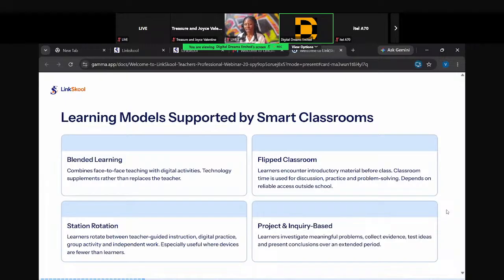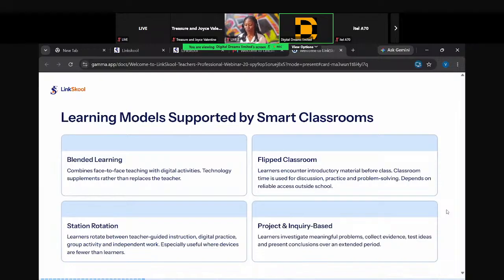right? So the next one is flipped classroom. Flipped classroom has to do with introducing a topic with a question or a real world problem, right? So the students don't just start with you explaining what a topic is all about.